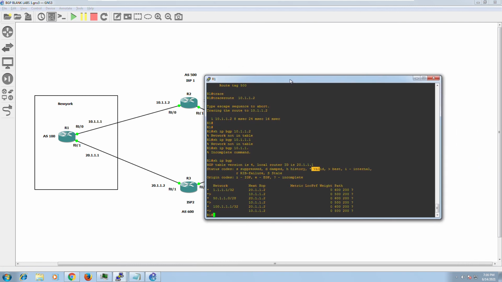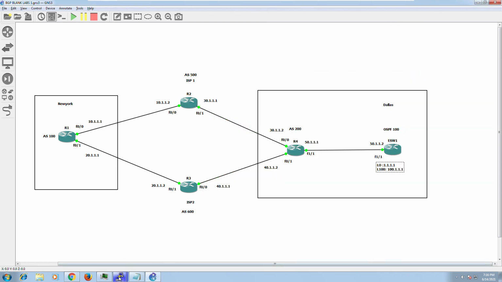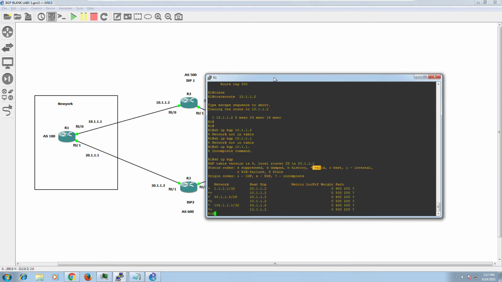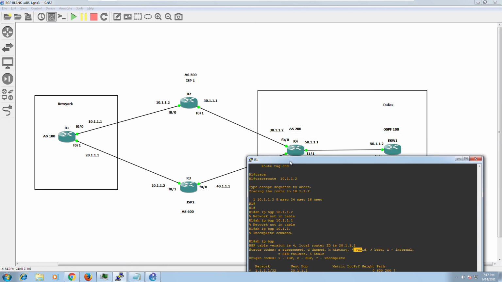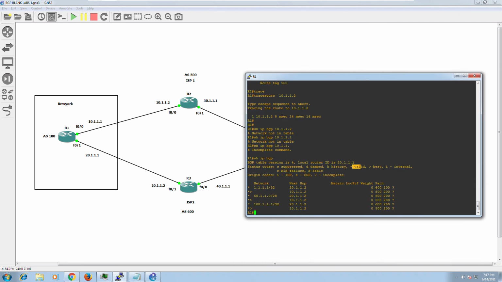I will make video number 2 where, as you have just seen, router 1 is preferring router 2, the ISP1, to go to Dallas. Your management says ISP1 has slow, sluggish performance. We don't want that. We want all the routes to prefer router 3 going to Dallas. Router 2 would only come into action when there is a link failure on router 3, right? So primary is router 2 now, as we speak, and router 3 is the secondary based on this output.